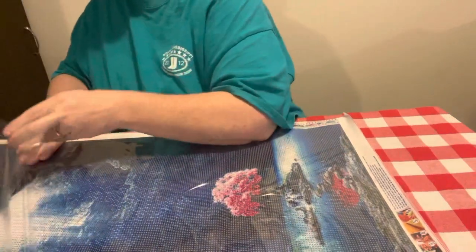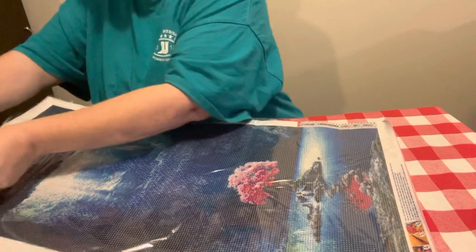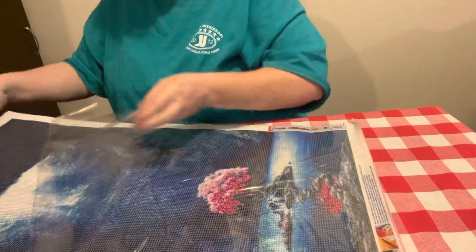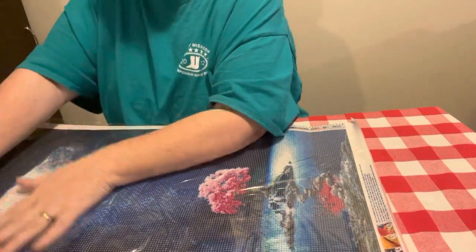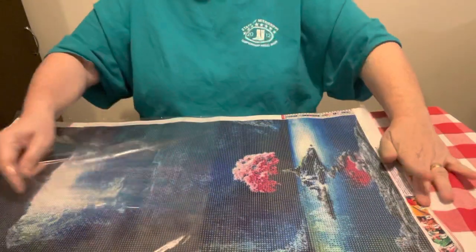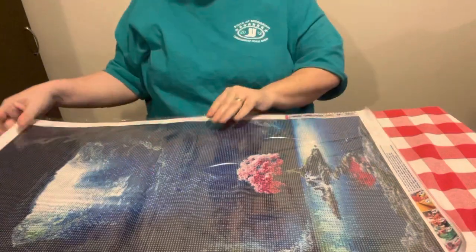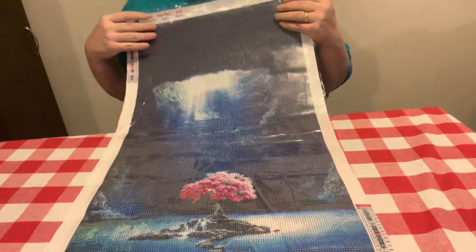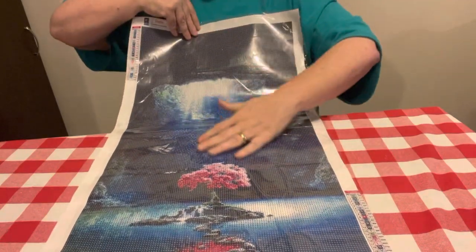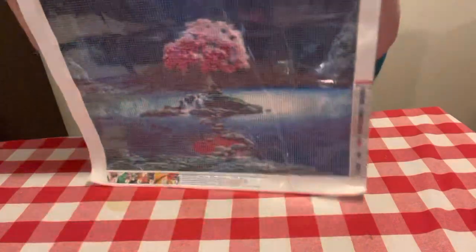This one has 24 colors in it and it is a round canvas. I know these are kind of long ones, but I do paint them off — I do them on my lap tray. Look at this — it's hard to get it all in frame. It's a cave, and it's shining down to this pink tree right here.